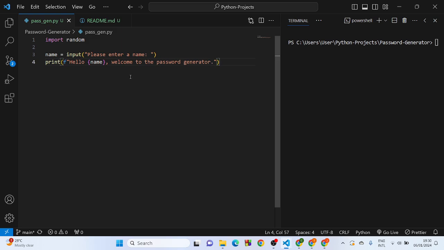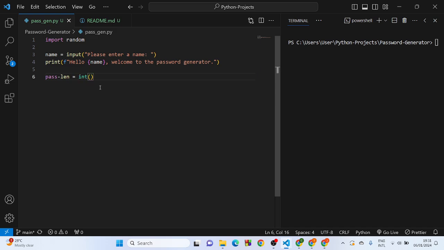After that, we go ahead quickly to create another variable, and I'm just going to name this password len. Just like we did here using the input function, this is going to require the user to input the length of the password they need generated.